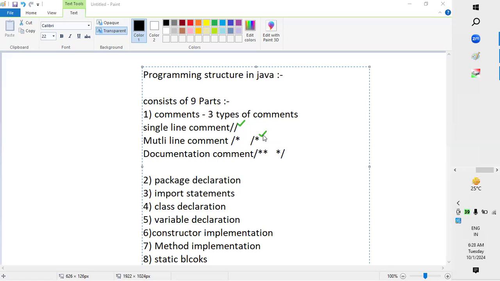Generally this is what we have to use. Now, this is how generally we write a multi-line comment. I'm showing you how to write a multi-line comment here. Let me explain how to write it.